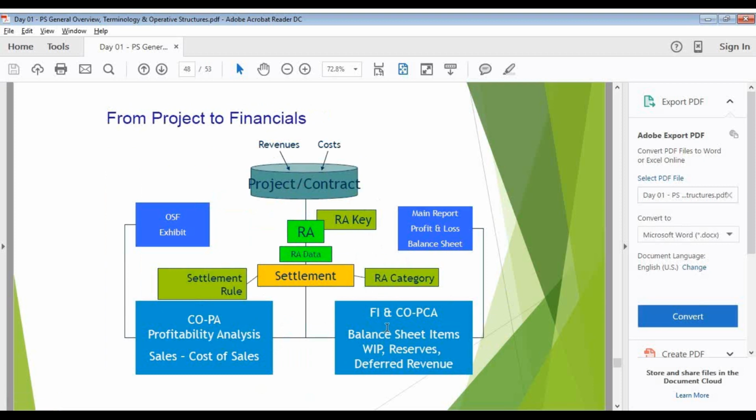If there is more surplus revenue, that is also not wanted. It is also very negative to the project. It means that this month I have taken all my revenue, but still I have not incurred the cost. But definitely the cost will get incurred. The cost has not been captured. So in the next period, the cost will get captured, but there will be no revenue. These are all the financial things.